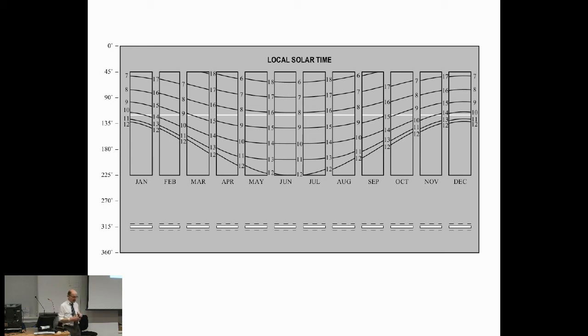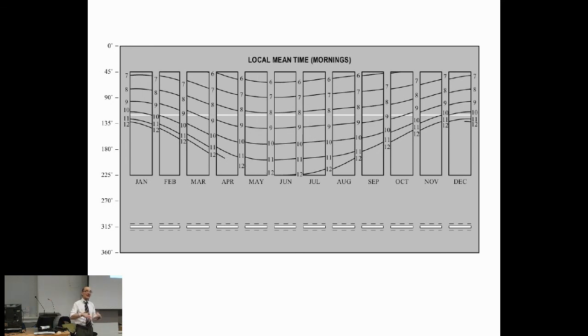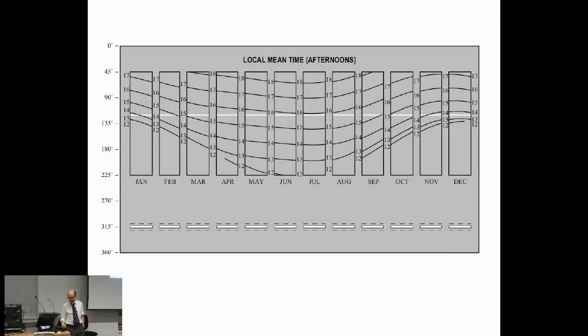So you actually need 24 sundials. Here are the morning sundials. And you'll see a curious phenomenon, which will instantly be spotted by Kevin Carney. You see the 12 o'clock line disappears about the 15th of April, about a week or two ago. And it vanishes only to re-emerge in late June. What's going on? Well, of course, the problem is that because of the equation of time, clock noon or local mean time is not until after solar transit, and so that will count as afternoon. And if we look at the afternoon sundials, we find that part of the curve suddenly reappears, and all is well.